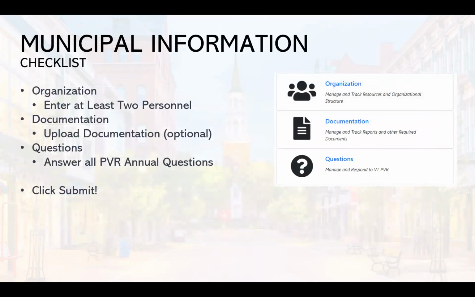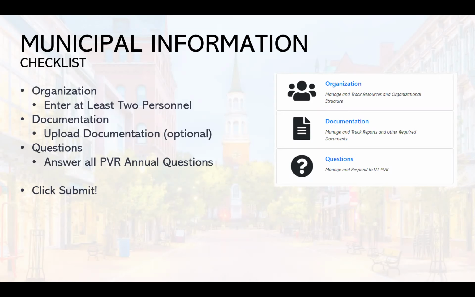So the municipal information module, this is kind of backing up to the high level. For organization, you just have to enter at least 2 personnel. We know in a lot of towns, people wear many hats. So you might have 2 people filling those 6 positions. That's totally fine. If you only have 1 person, let us know. We can bypass that for you. But we figured there should be at least 2 people in every town. If not, definitely let us know and we can work around that.